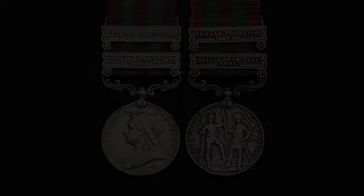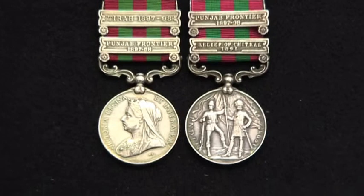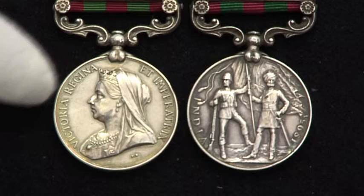The India General Service Medal, 1895. In 1895, a new India General Service Medal was introduced to replace the previous 1854 version, which had been in use for over 40 years. The new medal featured on the obverse the veiled old head of the Queen with titles, and showed on the reverse a British and an Indian soldier supporting the royal standard.